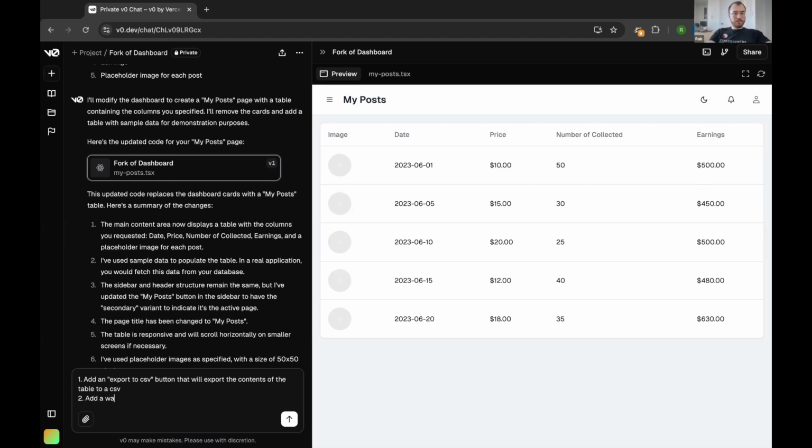Okay. On which columns do you think we should be able to filter? I guess we should be able to filter by date, price, number of collected, and earnings.